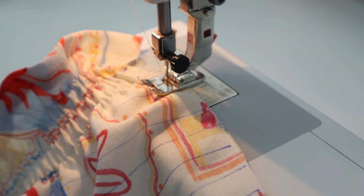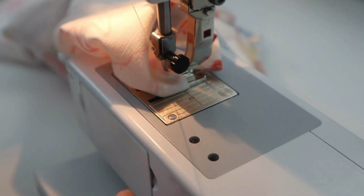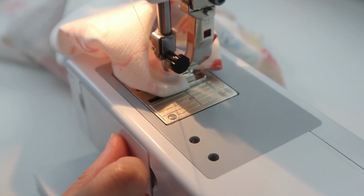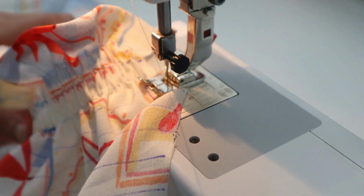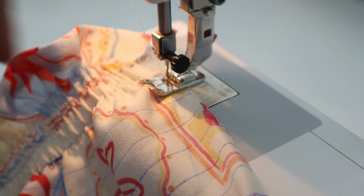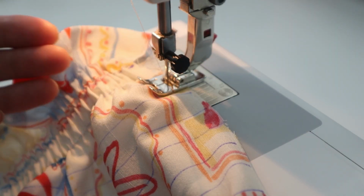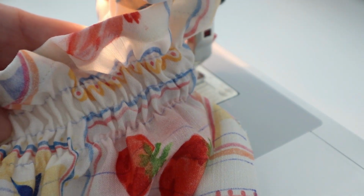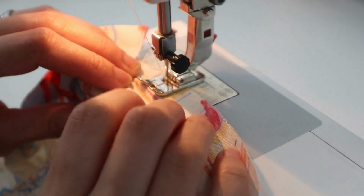One other thing I do want to note is if you are doing many rows of shirring, keep an eye on your bobbin. I mentioned before that one hand wound elastic thread bobbin will not last you a whole garment if you're doing many rows. And you do not want it to run out mid-row, trust me. So keep an eye on it. When it starts to get low, you'll want to stop at the end, put in a new hand wound bobbin, and start fresh at the beginning of a row. If your bobbin runs out mid-row, it's not fun. So keep an eye on that bobbin.